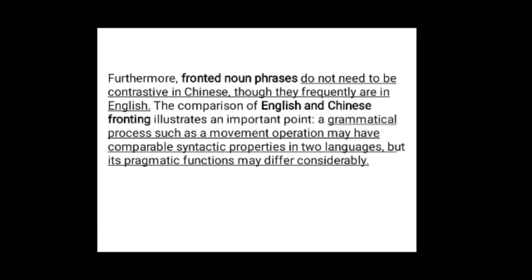Furthermore, fronted noun phrases do not need to be contrastive in Chinese, though they frequently are in English. The comparison of English and Chinese fronting illustrates an important point. A grammatical process, such as a movement operation, may have comparable syntactic properties in two languages, but its pragmatic functions may differ considerably.